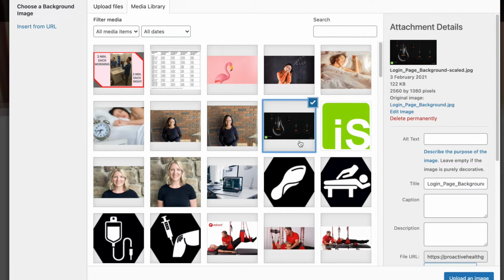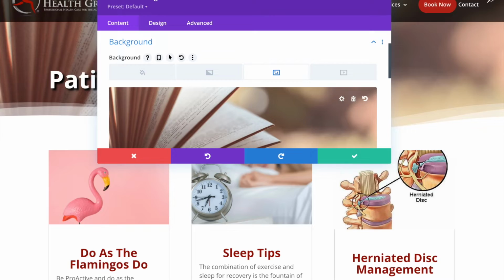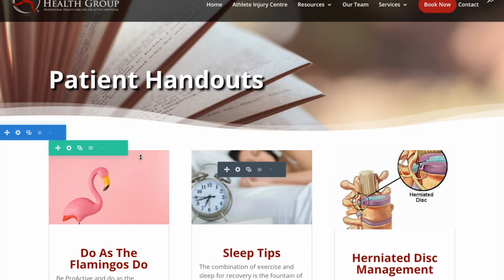You can see this one here, for instance, that we have in the background for your login screen. That is 2,000 wide, it's huge, but look at the size of that. It's only 122 kilobytes because we've refined the image to make sure that it is better size-wise. Even going down to some of these, these are 5 kilobytes, really tiny, ones that make sure that your pages load faster. There are free image sizing tools online that you can find. If you search for image sizing online, you can find those, and again, they're free. Once you've uploaded or selected the picture, you just select that, and that will go in place of the existing one, which we're going to leave right now.